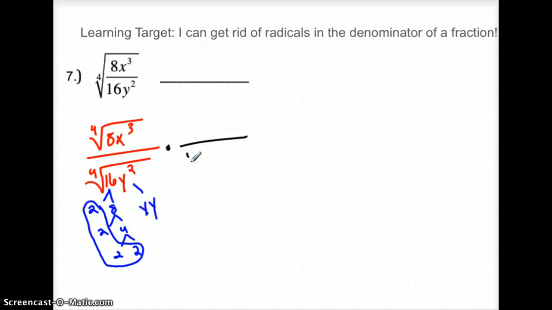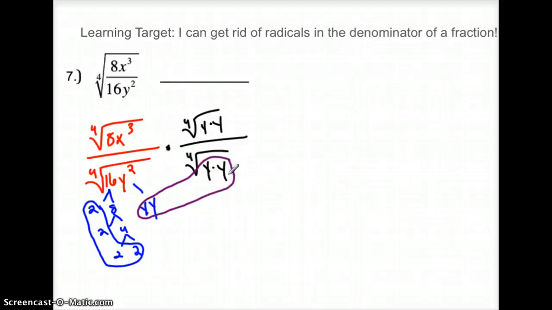So let me make a special fraction, both with a 4th root on top and bottom. How many more y's do I need? I need 2 more. Okay, so I already have a set of 2's, which is good. And now technically between my two fractions, I can now say I have a set of y's. So what's that going to do for me? That's going to mean at the bottom, a 2 will come out and a y. Okay, now everything is used up on the bottoms and my 4th root house went away.